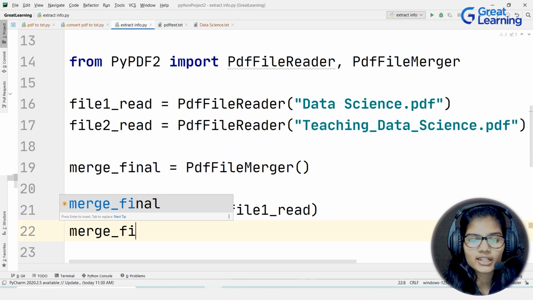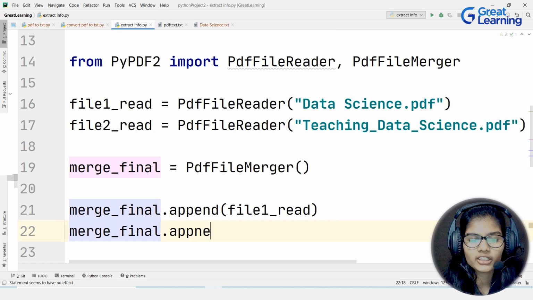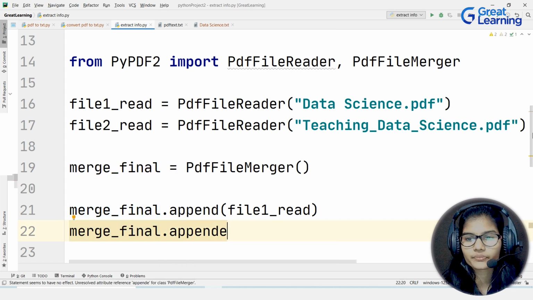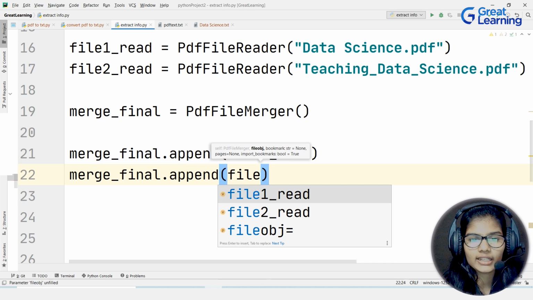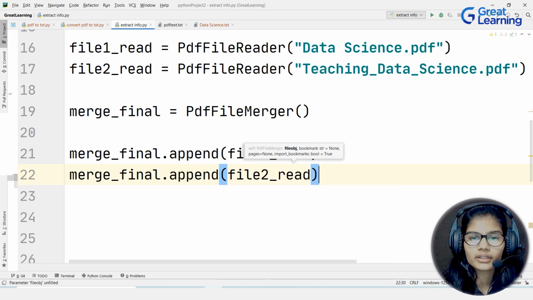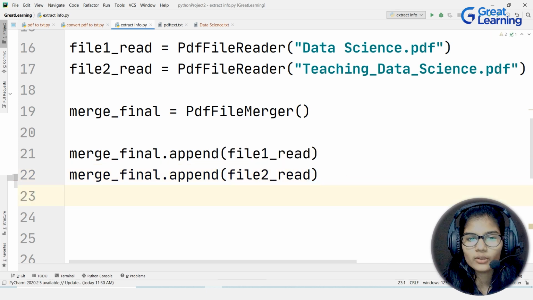Next goes merge_final.append, into the bracket, file2_read. From the merger function, we are appending both of the files, which is file1_read and file2_read.